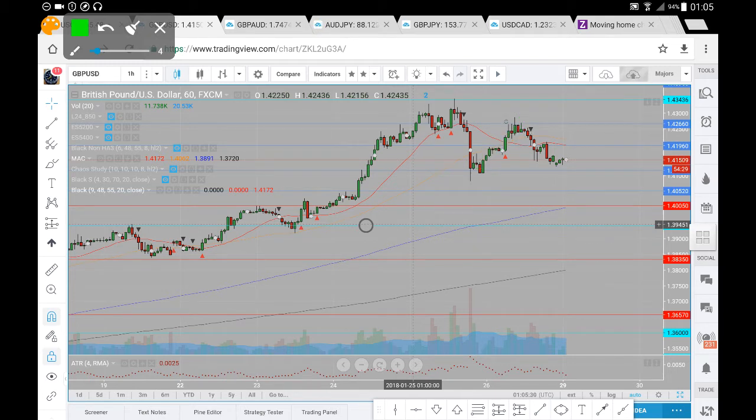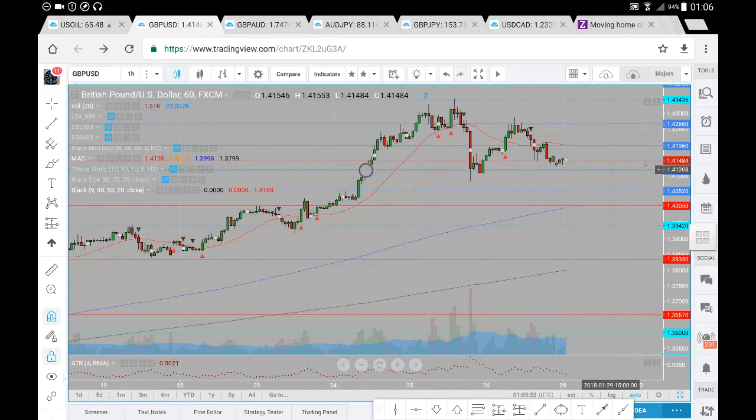Prices had a couple of tests of that level, a brief breakthrough, weren't able to close above that level. Another couple of tests before we saw the breakdown in prices. So we've had a gap down briefly here on Sunday. We'll see whether prices do come down for a test of that 141.18, because at the moment we do seem to have some bullish candles closing the gap.